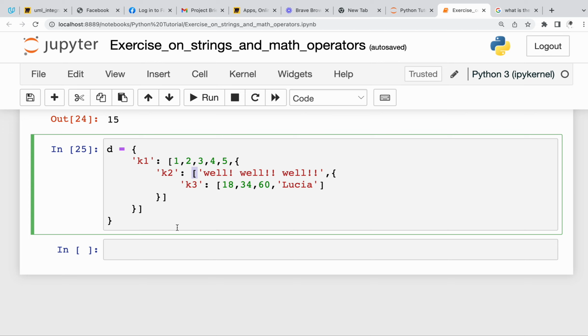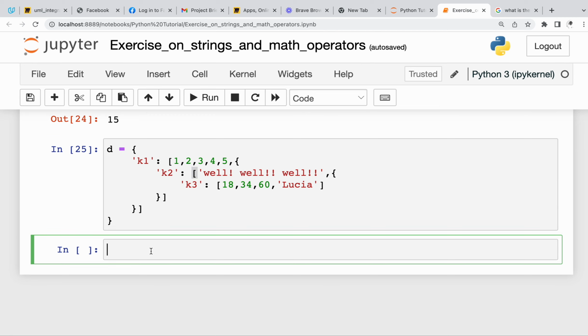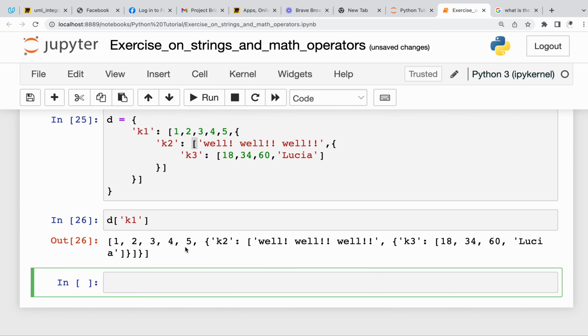Okay, so let's try and get something. So let's try and get 1, right? Or let's try and get this whole dictionary, right? And we'll say D, remember, index location, and we'll say to get a key, and we'll say K1, right? And then we'll run.